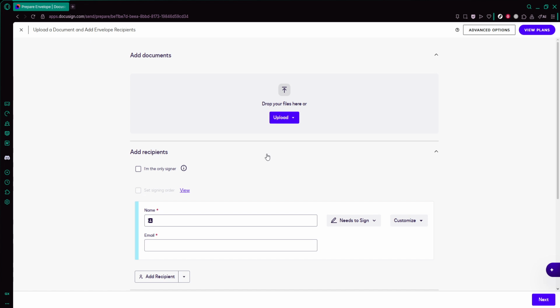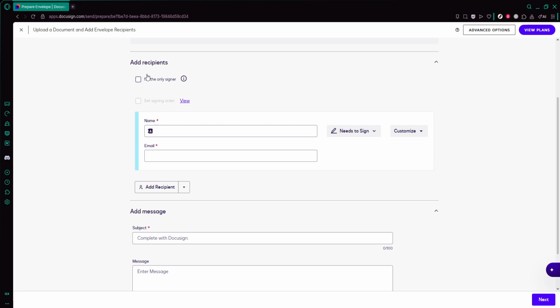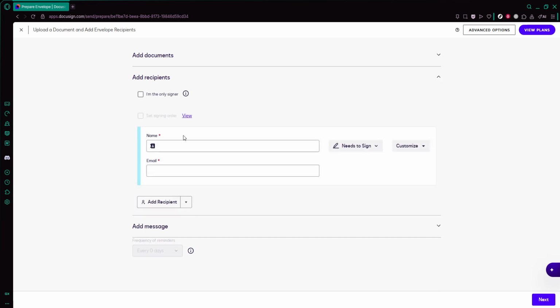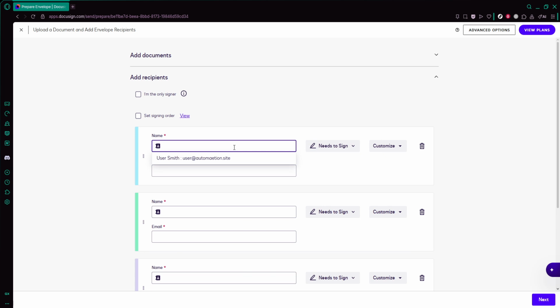your recipients will see. Next, you'll add multiple recipients to your envelope. This is where you tell Docusign who needs to interact with the document. In the recipients area, start by entering the first person's details. Typically, you'll choose their role, such as a signer or someone who only needs to receive a copy. Then add their name and email address. After that, add your second recipient in the same section, again selecting the appropriate role and entering their information. Continue this process for every person who needs to sign or receive the document. It's important to double check the spelling of each email address and make sure you're assigning the right role to each recipient, because this affects what they can do with the document.